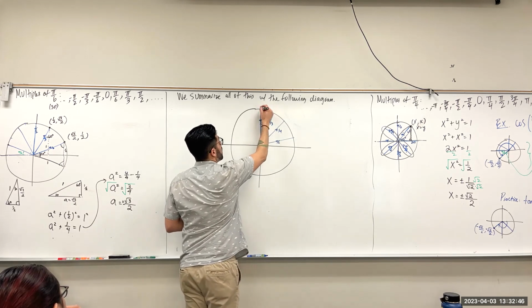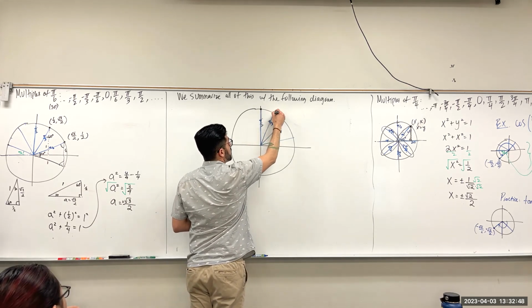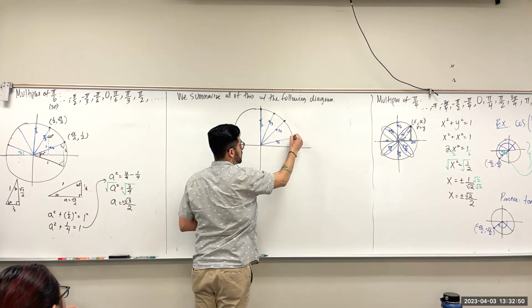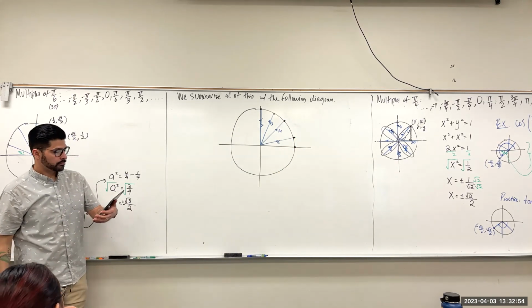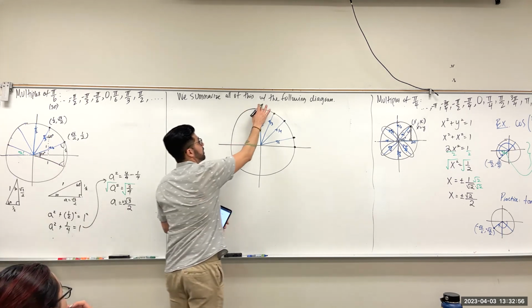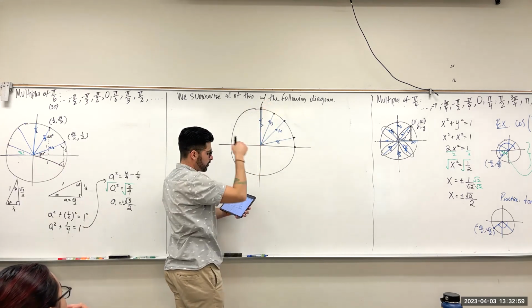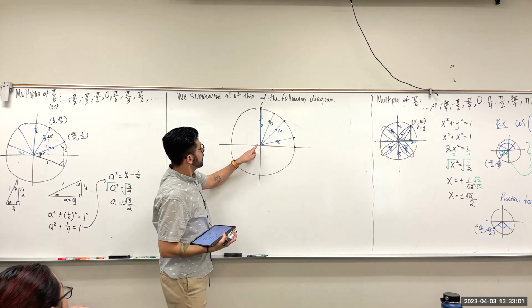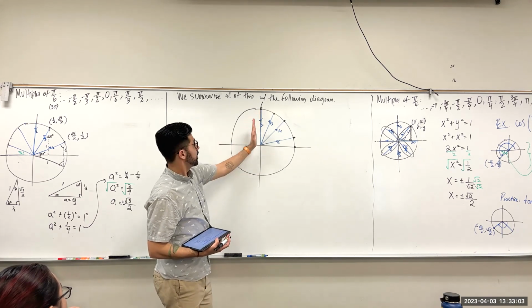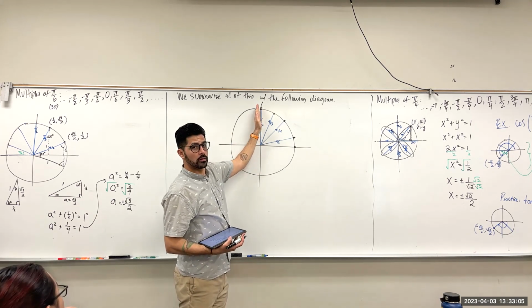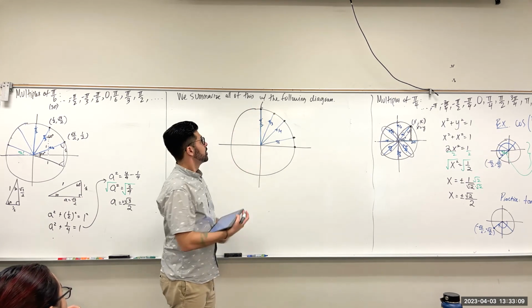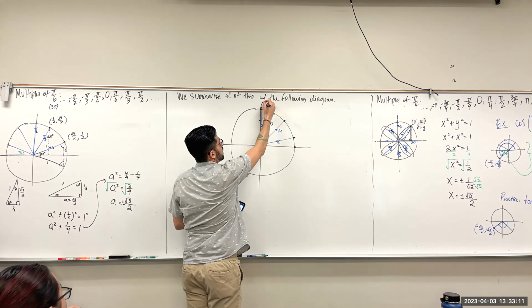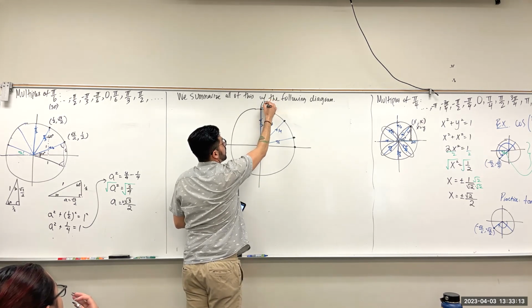And there's this beautiful pattern that emerges with the coordinates of these special points. Let's see. This is what the pattern will look like. For the x coordinate, what's going to be the x coordinate here, right on the unit circle? 0. 0, 1, right? But I'm going to write it this way so you can see it. Look. √0/2.